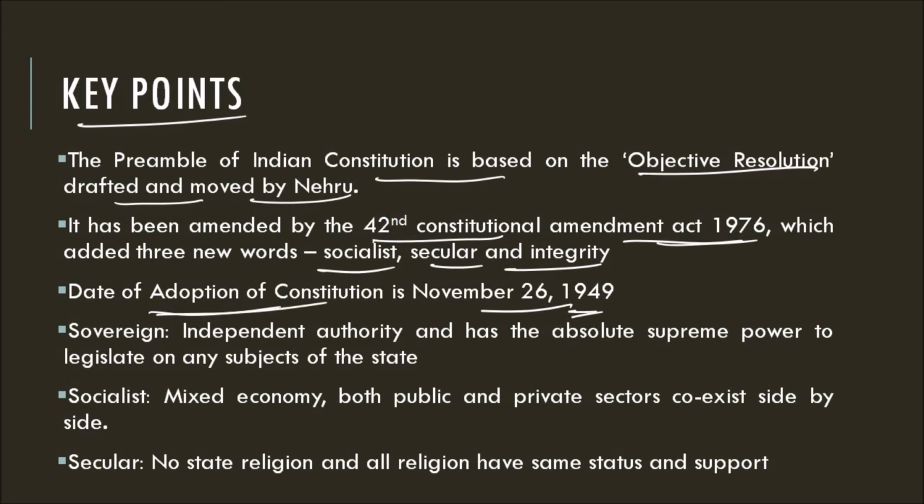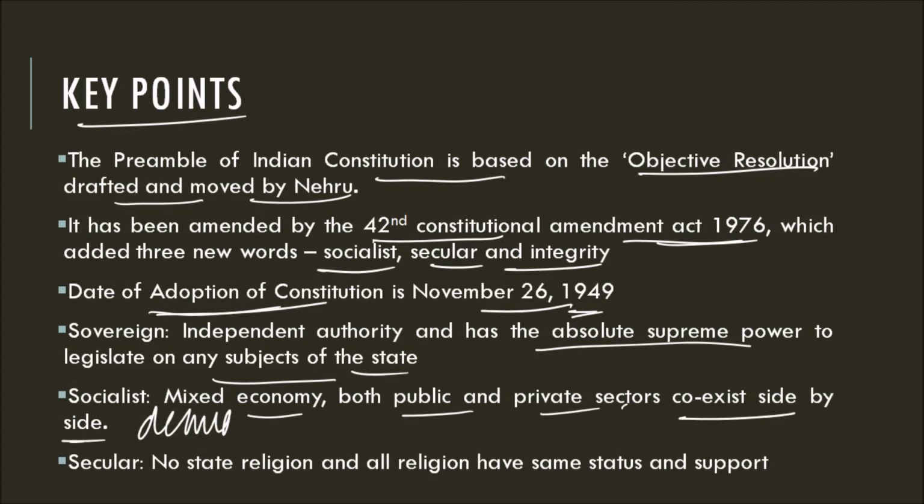Now let us briefly discuss the meaning of the important words mentioned in the preamble. By sovereign, it means that India is an independent authority and has absolute supreme power to legislate on any subjects of the state. India follows a democratic socialism. That means it has a mixed economy, both public and private sector coexist side by side. And India is also a secular country. That means it has no state religion and all religions have the same status and support.